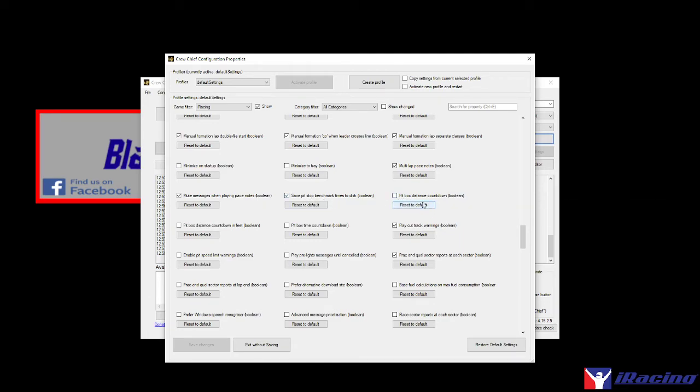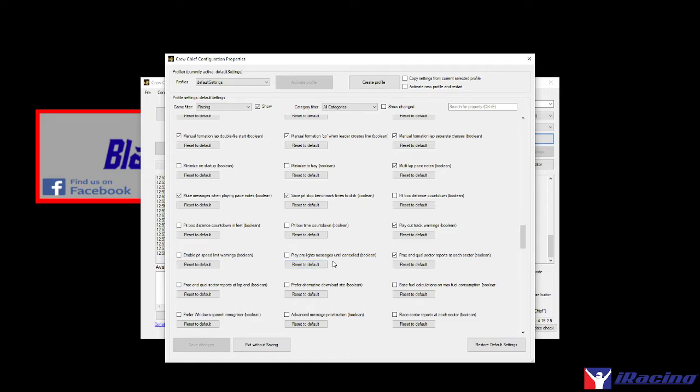Now, this will give you pit box countdowns. I do not use this. I have used it in the past. I don't feel it's as accurate as sim racing apps. I feel like sim racing apps countdown to the pit box is much better. It's a more clear 5, 4, 3, 2, 1. Where this one, it's a little bit. Play with it. It's good. It works. I personally don't care for it. So I have all the pit box distance stuff unticked. Play cut track warnings ticked. Enable pit speed limiter warnings, I have that unticked. Yes, I have that unticked.